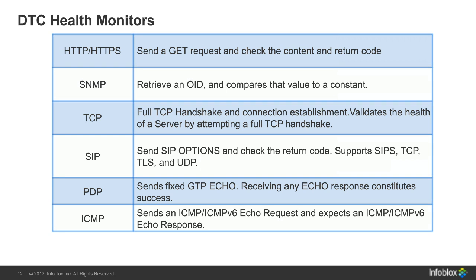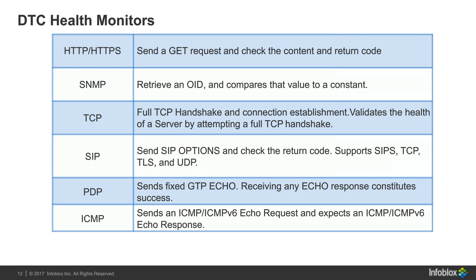Now, you can also use combinations of these rules. So let's say you've got an application that we don't natively understand the protocol. Well, you could go and do SNMP against the server that's hosting it, check the server health. You could also go and do TCP against the port of the application instance to make sure that's responding, and then you can just do ICMP for a sanity check and use those three rules in combination to determine whether or not the application is performant. So again, really powerful capabilities in terms of understanding how applications perform.